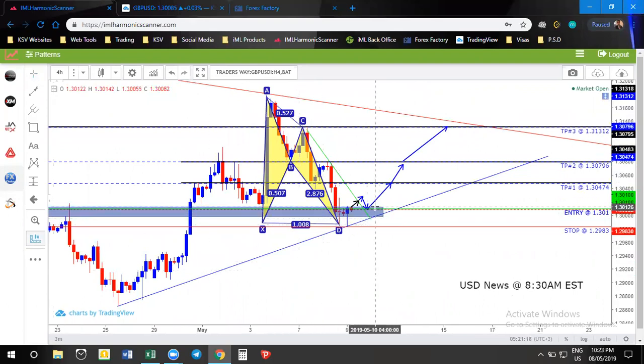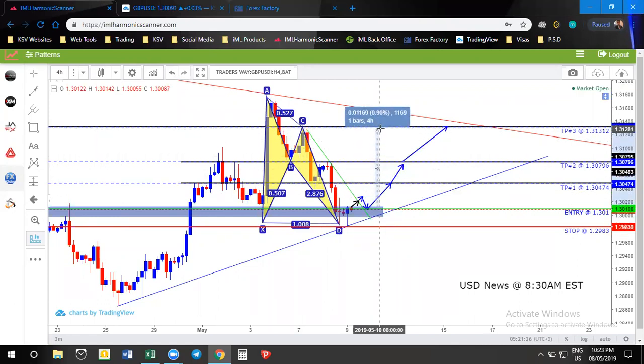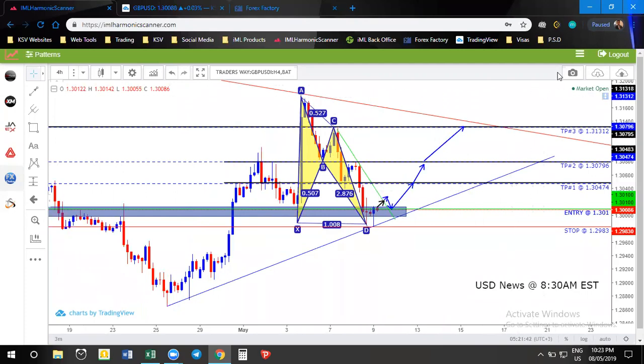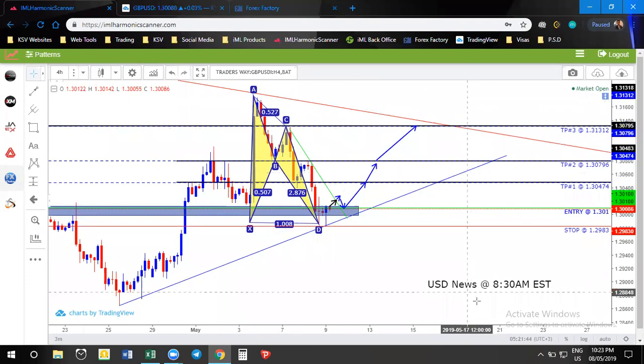In terms of risk, I mean, yeah, 30 pips, 3% of your account, whatever 3% of your account is fine. 30 pips is good for a stop loss. 20 pips is going to be a first position, and then hopefully get it up to this line here, which is like, let's call it 110 pips flat. I mean, 110 pips, 11%. So that's GBP USD. You guys good with that?